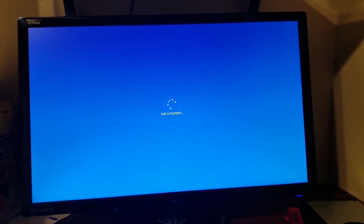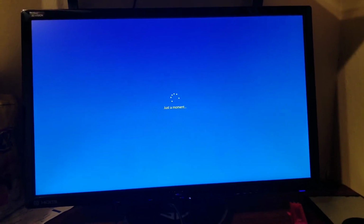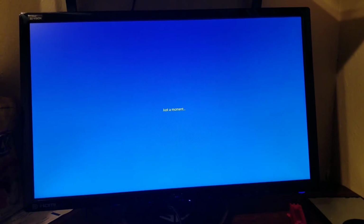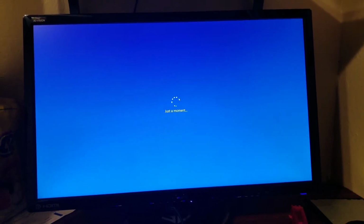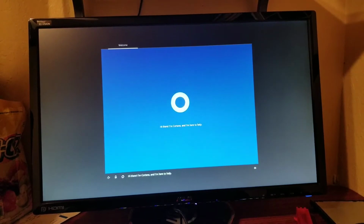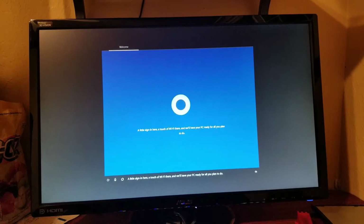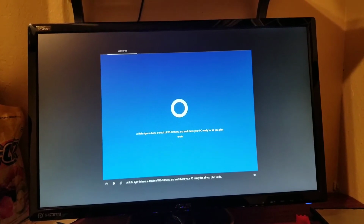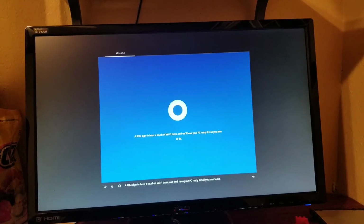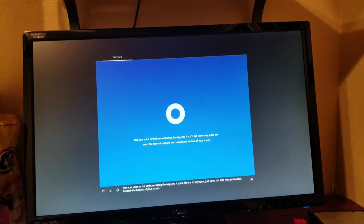Okay, just a moment. Oh, there's one thing with creating an account. When you create a user account, if you don't have internet, it'll create a normal user account. Usually I don't create a password because I don't like to do all the security questions it asks. So if you don't set up a password right away, it'll let you create the account and then add the password later without the security questions.